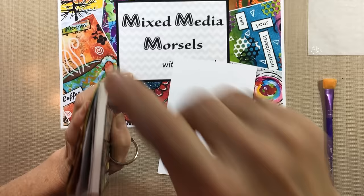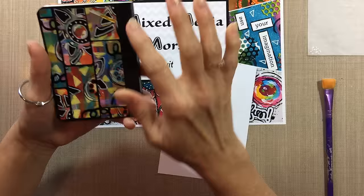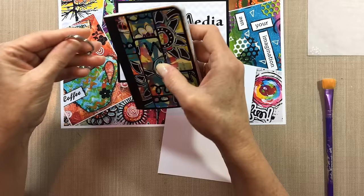So, we'll see how it goes. But if they all come out, they'll all come out. And then I'll just cut these covers off, and I'll keep them. And I'll just punch holes in here, put some little binder rings in there, and it'll still be serving the same purpose. So it's not going to be a problem.